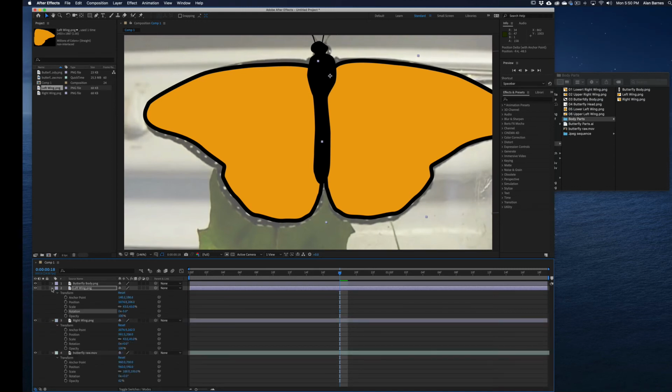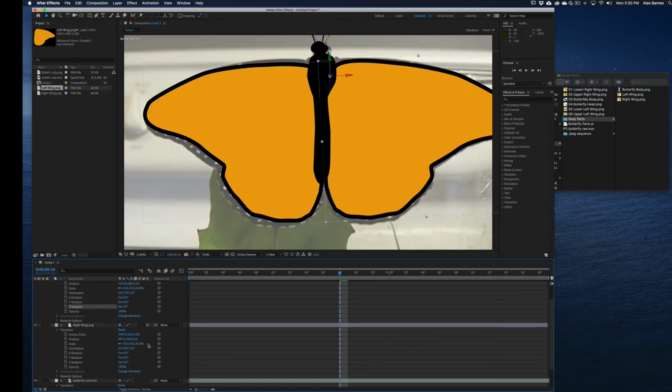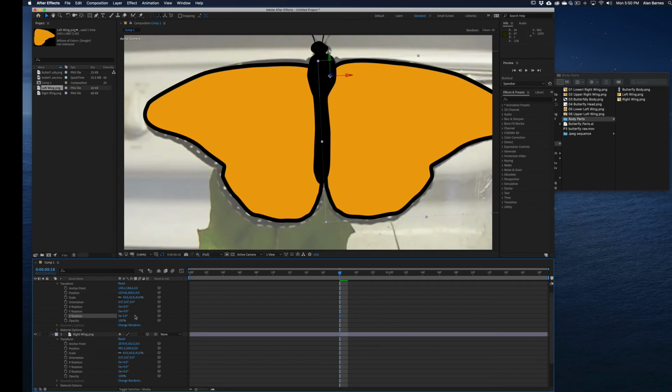Okay, so what I'm going to do now is put the wings into 3D mode. The reason I'm going to do that is so that I can very easily animate a few different things. I'm going to show you that in just a second. Okay, here we go.